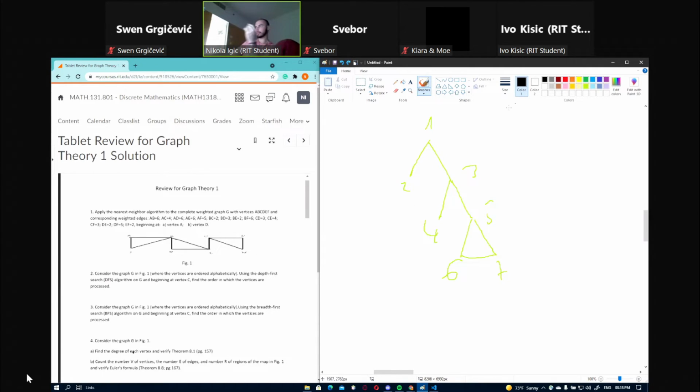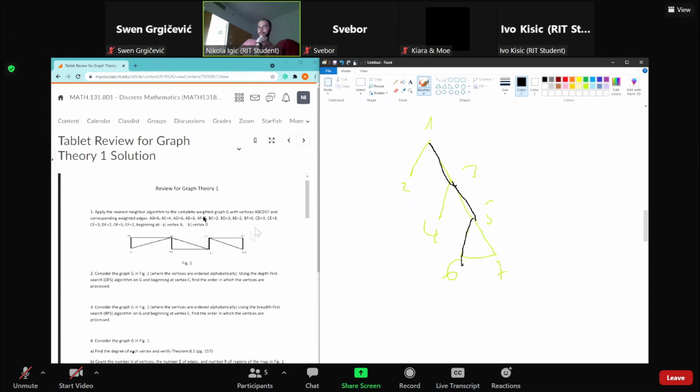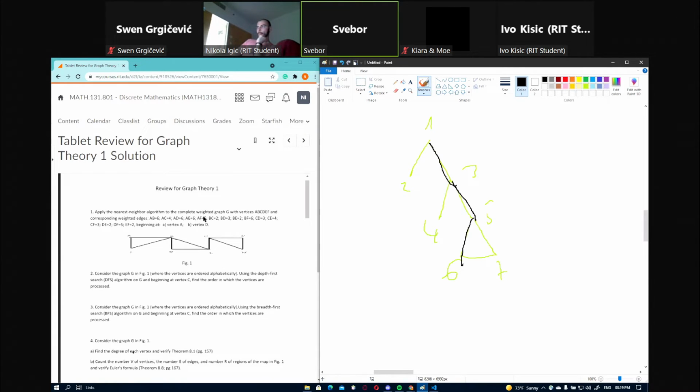But at this scale, what's much easier is to find the longest path. For example, 1, 2, 3, and this is again 3. I'm doing the same thing here. Do you understand how I got the number 4 in this example? Yes or no? So the longest path in this example is 4, right?